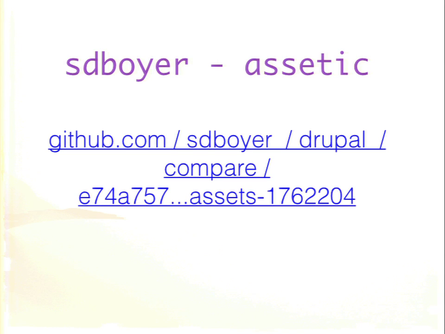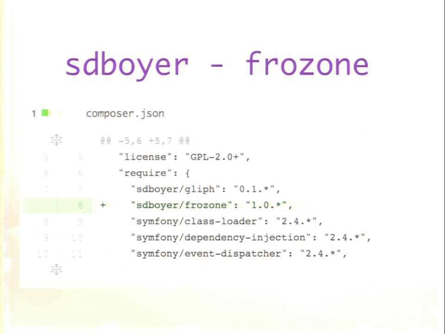And it's very interesting. His approach basically involves the creation of some dependencies, some libraries. He separates the pieces to take a look at the problem and says, okay, this could be taken into a library, and this other could be taken into another library, because some other people might use it and might help improve Drupal core or Drupal packages or the packages that it uses. In this case, he's created two libraries, Glyph, as you can see on lines 7 and 8, and Frozen, and they address particular issues like the ordering of graphs.